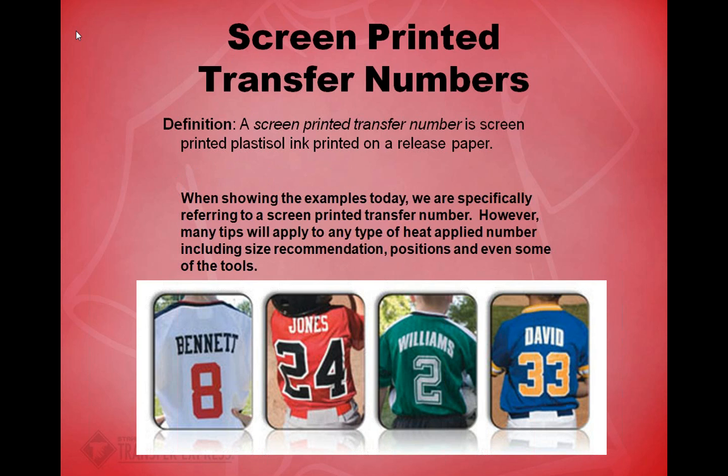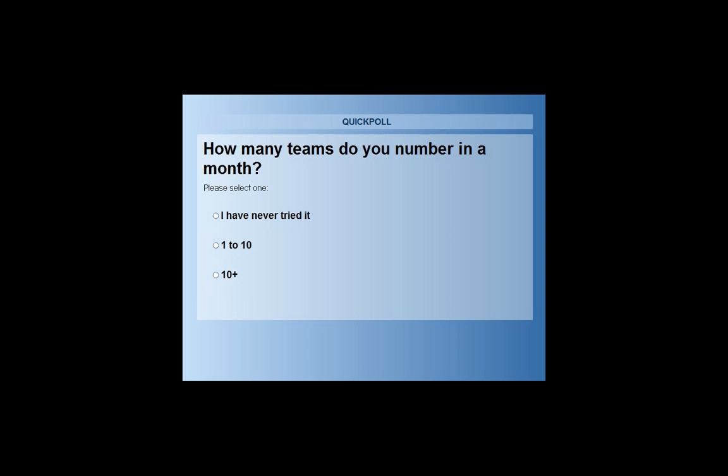Before we break into this first screen where we're going to talk about screen printed numbers, though, Nicole, if you would please go ahead and run our polls. We're going to run two polls real quick just so we can get an idea of where everyone's at with their numbering experience. So Nicole, if you want to go ahead and run that first poll. Okay, the first one is, how many teams do you number in a month? We're going to give everyone just a minute to go ahead and answer.